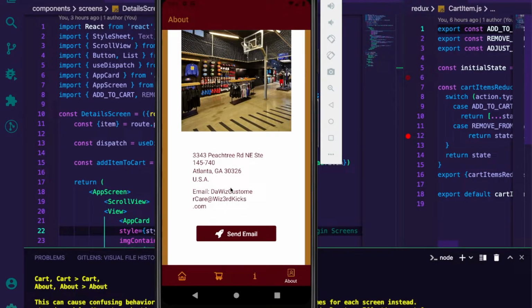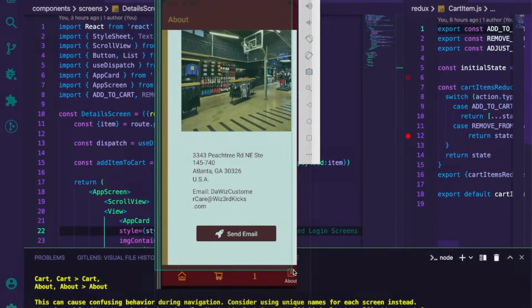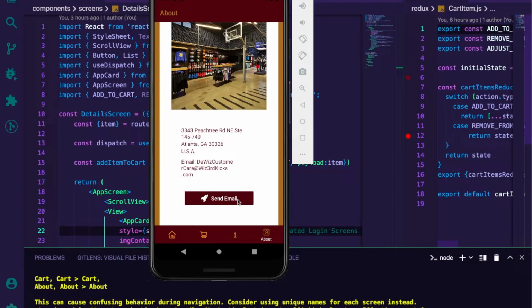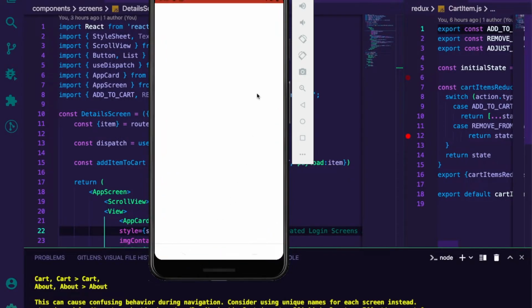This looks kind of wonky on this right here, but it's probably because I have this bigger. Let me see. Oh, it's different on my iPhone. But right here, you can send an email. Right here, featured. And this is that, basically.